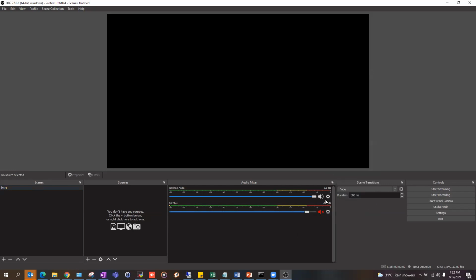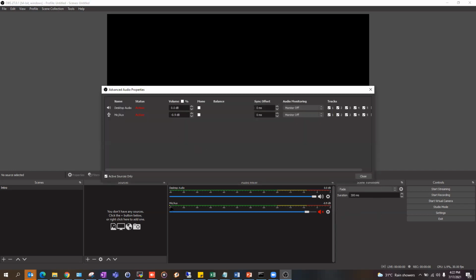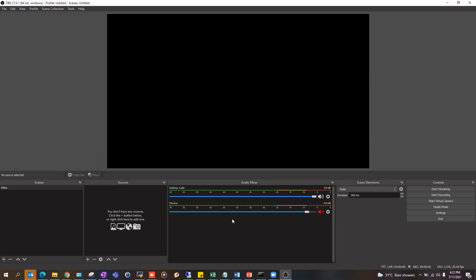Another thing, if you go to this little icon bar here, it's for settings really. You can go to advanced audio properties and it will show you all your audio devices. From here, you'll choose if you want to hear it, like if you want to monitor it but you're muting the output, or if you want to monitor and output. Most times I select monitor and output. In other words, monitor and output means that wherever you're streaming to or recording to, you could listen from there, as well as hear at the same time what is going on. So I guess what I'll do is log into the computer in church, and I think you'll better understand that when we get to that part. So that's that part of the audio there, right?